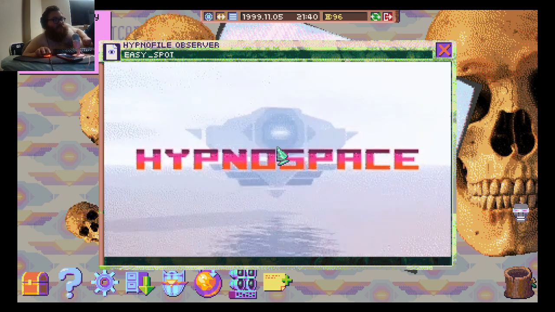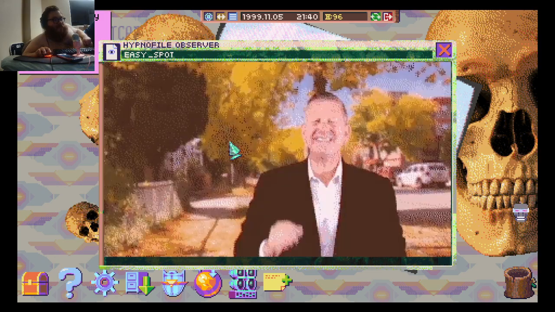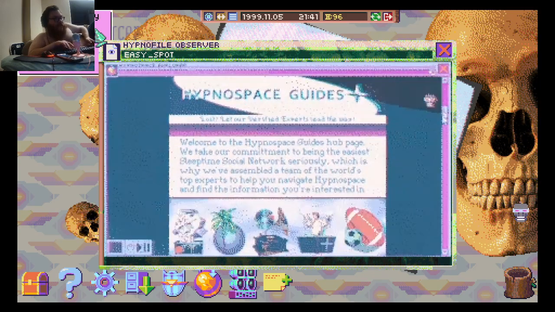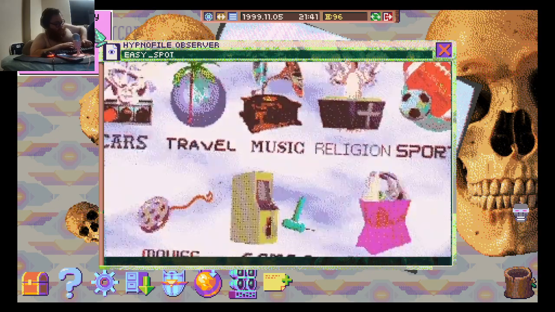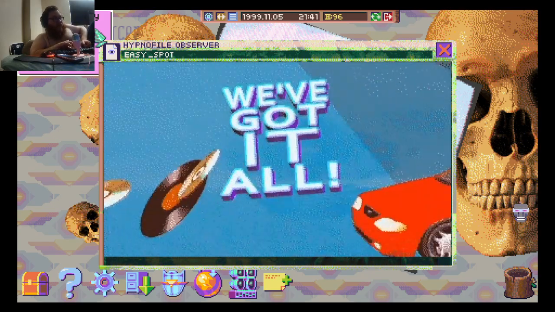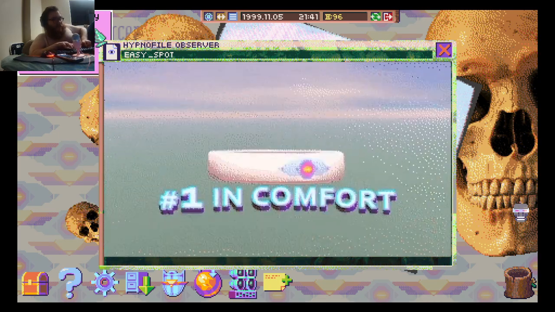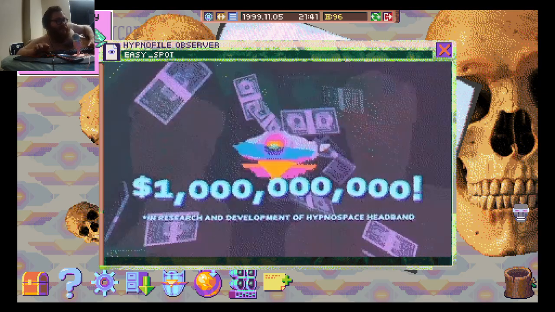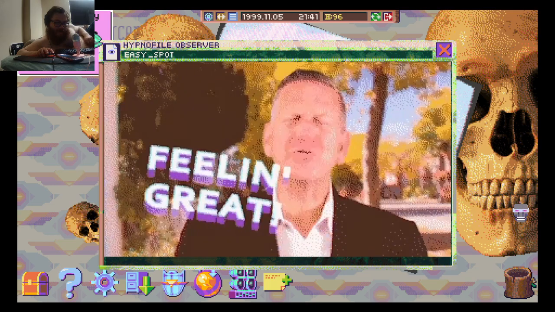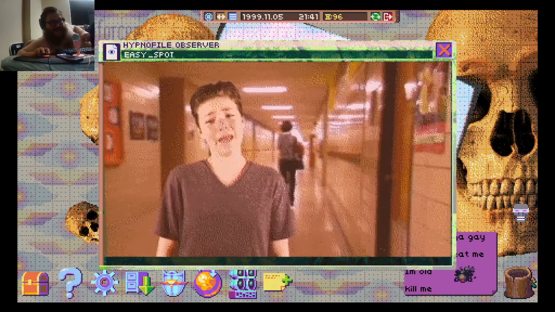With HypnoSpace, the easiest sleep time social network just keeps getting easier. Even my grandpa uses it. It's easy as pie. My kids got me into it. With our new HypnoSpace guides, you can navigate HypnoSpace with the direction of top experts. It's a real game changer. From movies, games, and music to cars and sports, we've got it all. HypnoSpace is awesome. We've spent over $1 billion making sure HypnoSpace citizens wake up fully refreshed. I wake up feeling great. Oh, yeah! You guys can't see it! Going to bed just became a whole lot of fun.